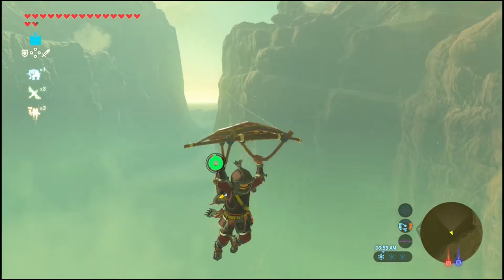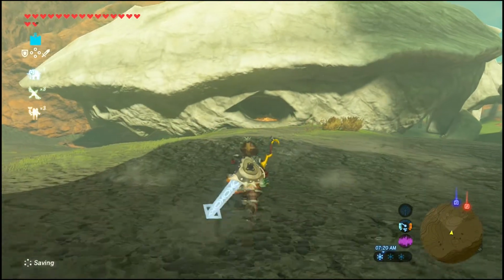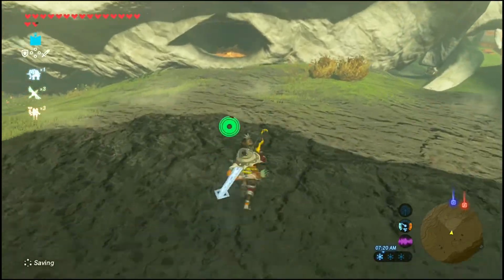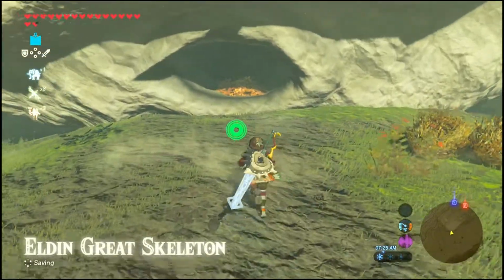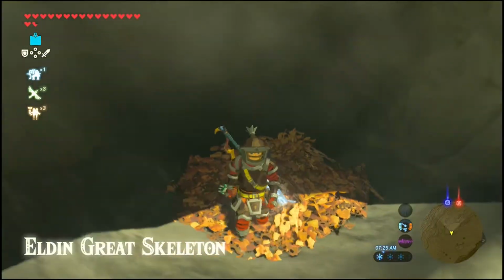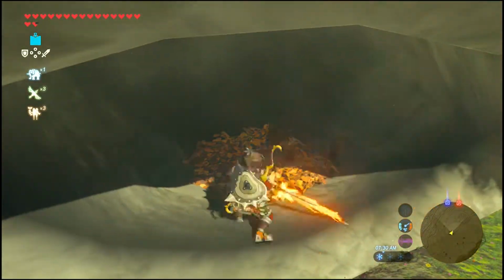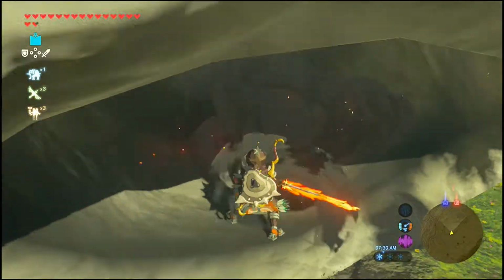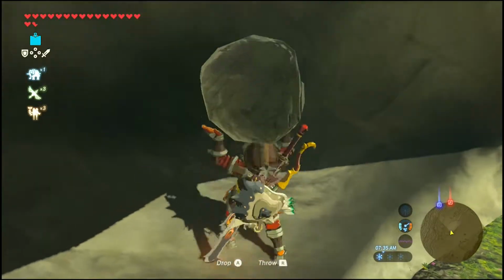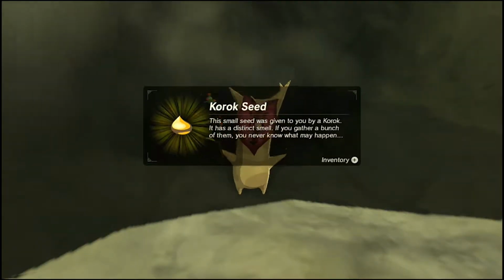I don't see any shrines here. What is that exactly? What do I see here? Is that... what's inside? Eldin Great Skeleton. What's here? Wait, do I have a fire sword? A flame blade? Oh, wrong direction, dude. It has to be a Korok seed, right? Yep. Hey!